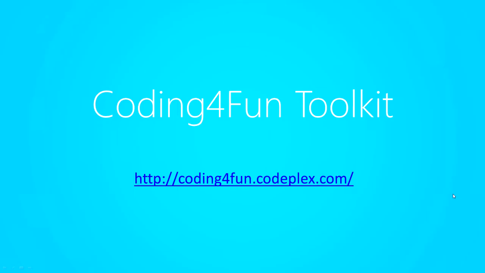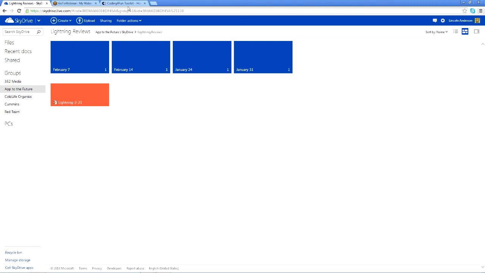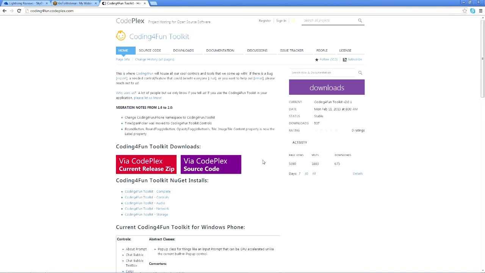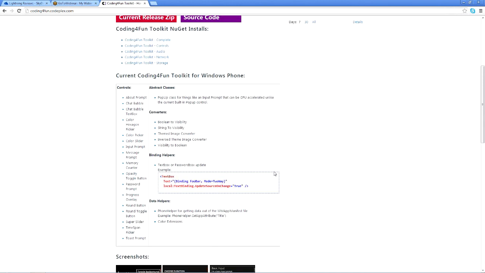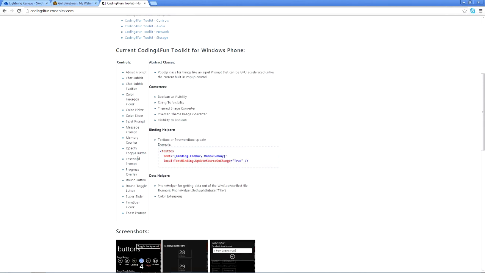So I wanted to take a minute, I've referenced this before in the past, but I wanted to point out the Windows Phone Toolkit that Coding4Fun puts out. And this is really useful. I've mentioned some of these controls before. And so I just wanted to show you where that is. This is on Codeplex. You can grab it. This isn't something that will come with your default templates for creating a Windows Phone project. You can get it through NuGet, and it's got additional controls that you might find really handy.